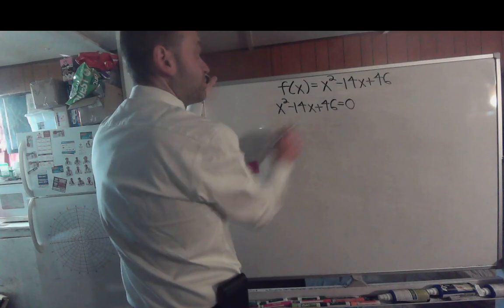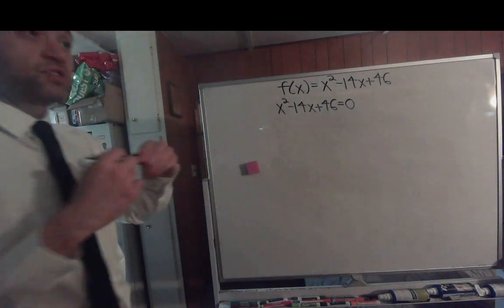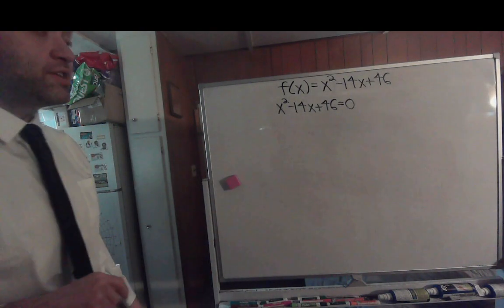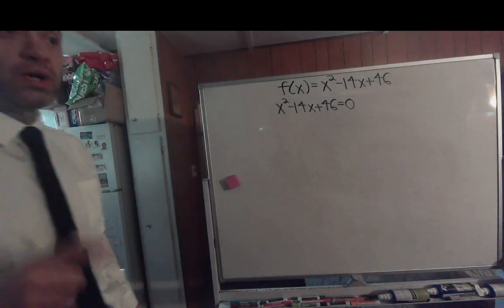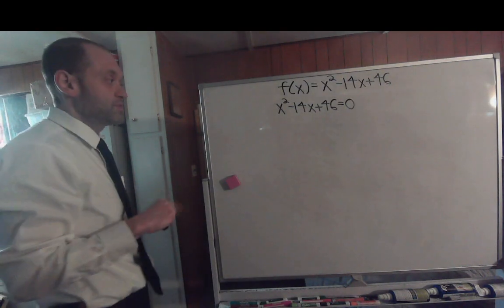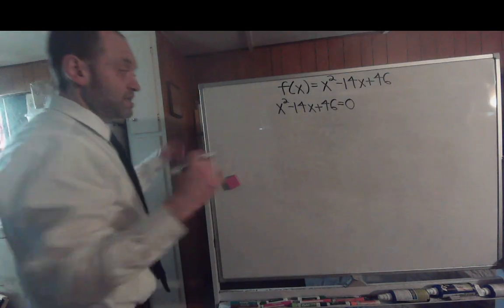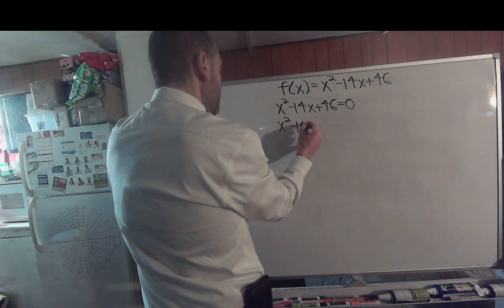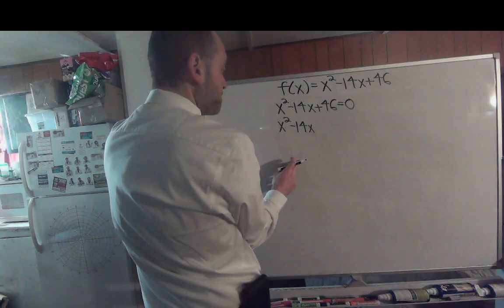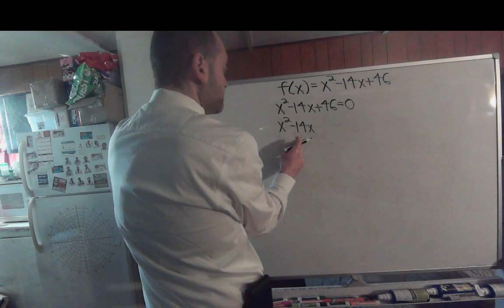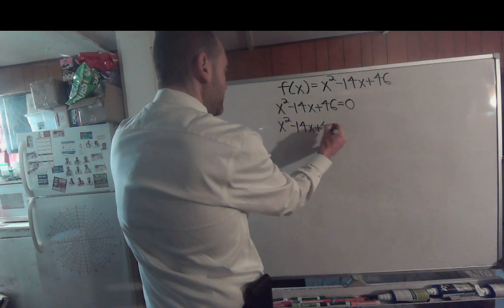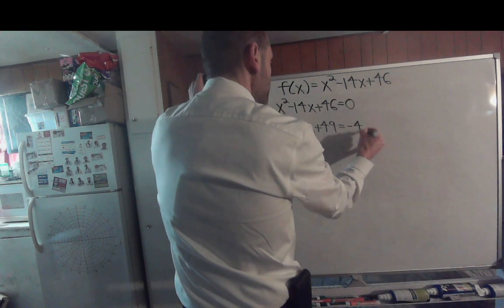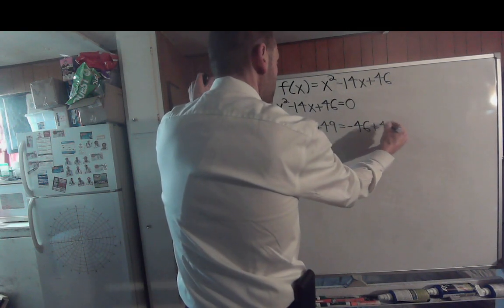So the degree of the polynomial is 2. That tells us we should have 2 solutions in the complex number system. Whether they're real or imaginary, we don't know yet, but we will have 2 solutions in the complex number system. So let's complete the square. So this would turn into x squared minus 14x, all right, so then that would be plus 49 would end up equaling negative 46 plus 49.